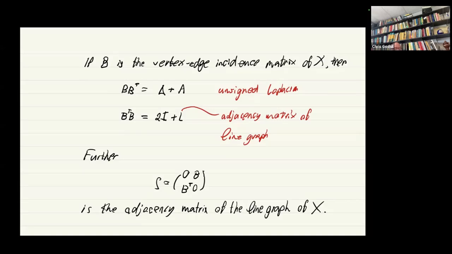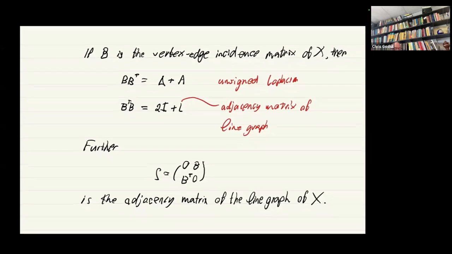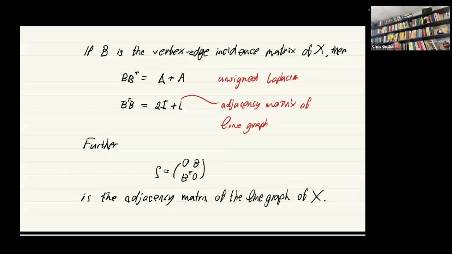Okay, so what's the matrix B? It's what I call the vertex-edge incidence matrix of X. The rows are indexed by the vertices, the columns by the edges, and there's a 1 in the ij position if the ith vertex is in the jth edge. Now, that's a well-defined matrix, and it's got various uses. One thing you can see is that BB transpose is equal to the degree matrix plus the adjacency matrix. This is sometimes called the signless Laplacian. On the other hand, B transpose B is 2I plus some 0-1 matrix, which turns out to be the adjacency matrix of the line graph.